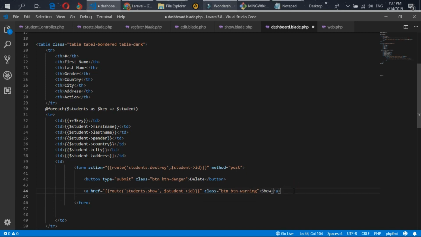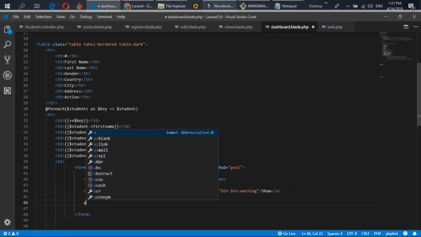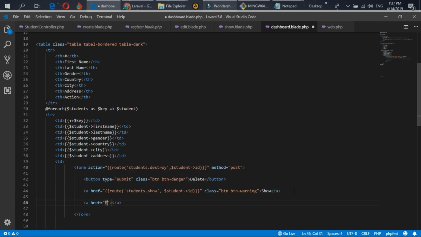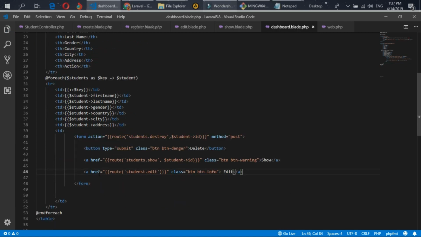Let's add another one again, an href, and I can say route student.edit. The class will be btn btn-info, our edit. So here will be edit. Now we have our table.